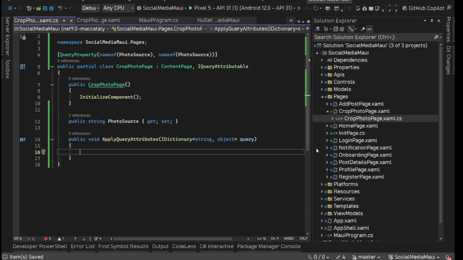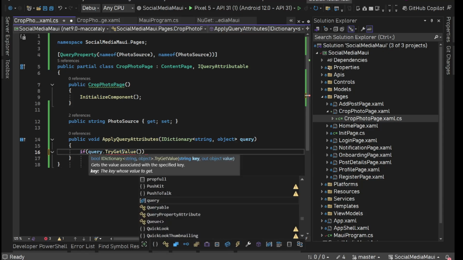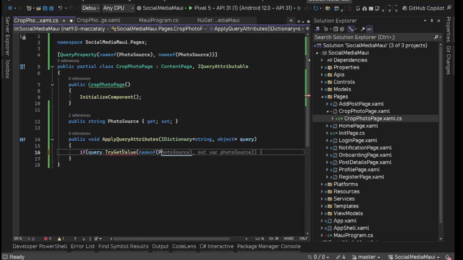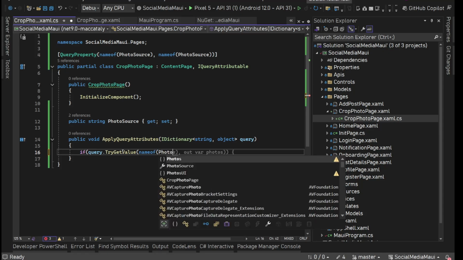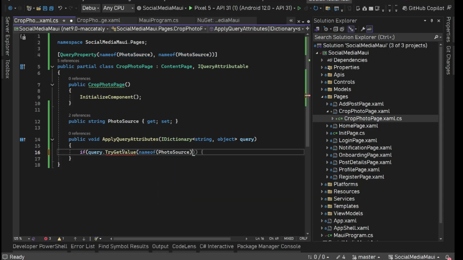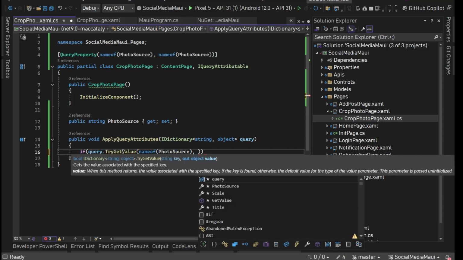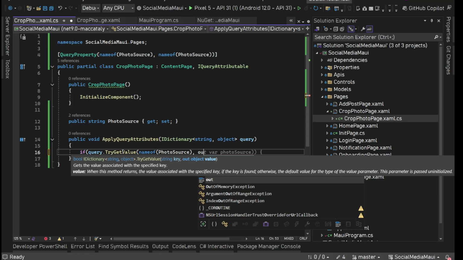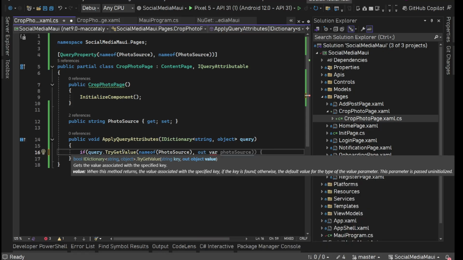Okay, now from this query we need to get the photo source. Let's see. So here we can say if query dot TryGetValue, name of PhotoSource, if we have it, then we'll simply store out var photoSource.